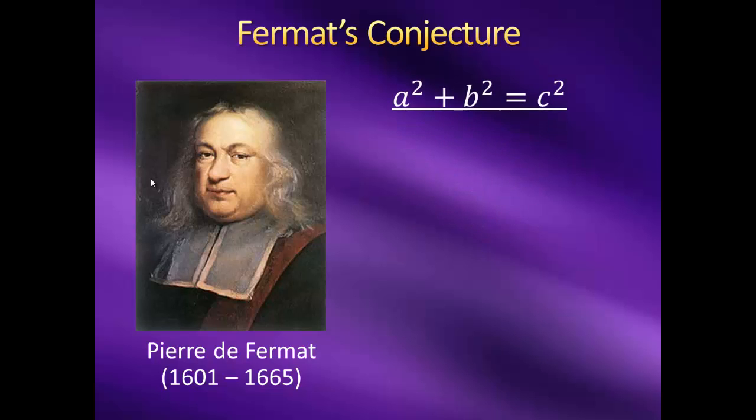How about the Pythagorean theorem, A squared plus B squared equals C squared? Well, there are integer solutions to that, too. For instance, 3, 4, 5, 5, 12, 13, 7, 24, 25, and an infinite number of others. We usually call these Pythagorean triples.